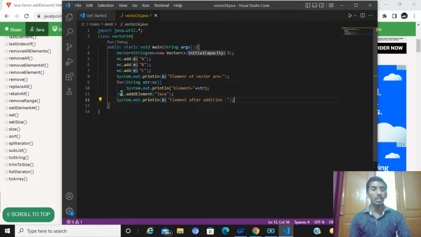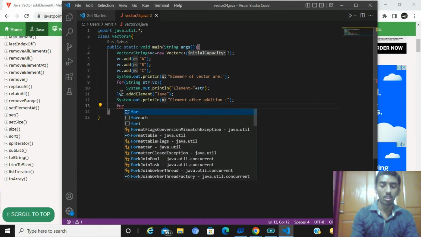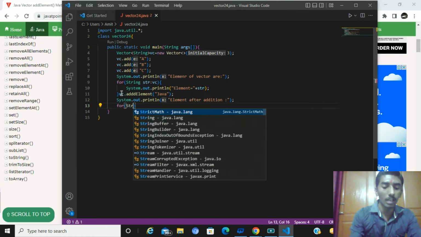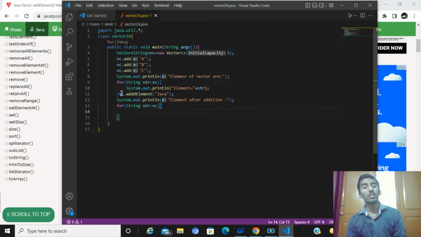Now after completing this, you have to take a loop again. So I write for (String str : vc) again, with String with a capital S. Now take a curly bracket, and here you print your loop.